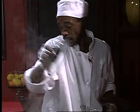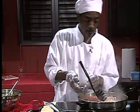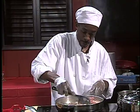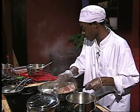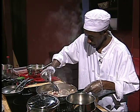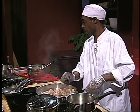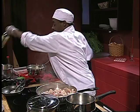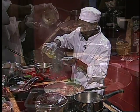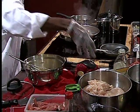I'm gonna take this one right here for my gravy, because it's wider, and I can work with that one. I'm gonna get this right here cooking while that's getting started. Okay. I'm gonna add my olive oil. I'm gonna add a half cup of olive oil too for my soy homemade gravy. Soy sauce mushroom gravy, which I'm gonna call it.